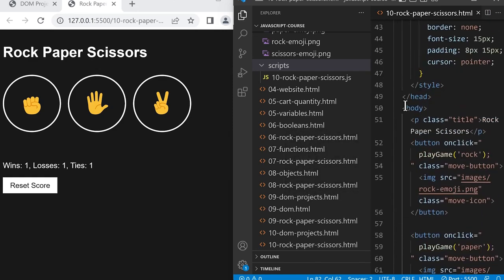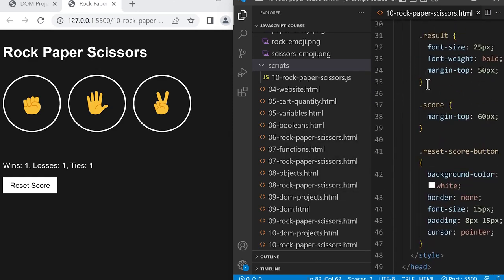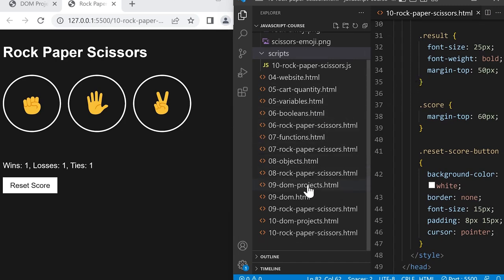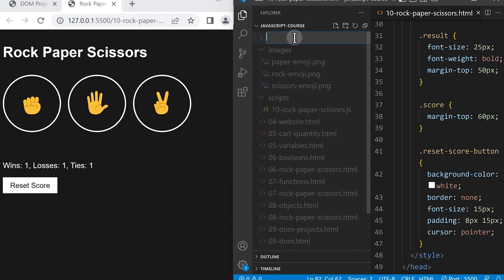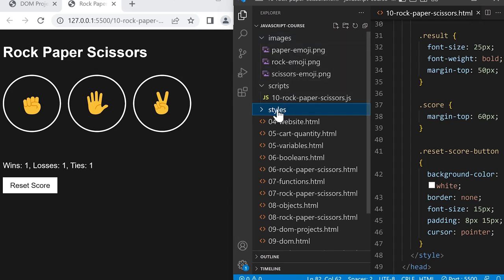Let's scroll up to our CSS. So we can do the same thing with CSS. So let's click the HTML file and let's create a new folder, and we'll call this folder styles and press enter. So this folder will contain all of our CSS code.